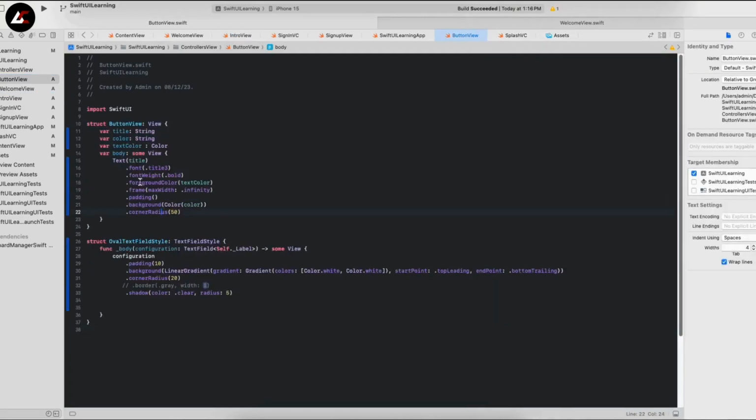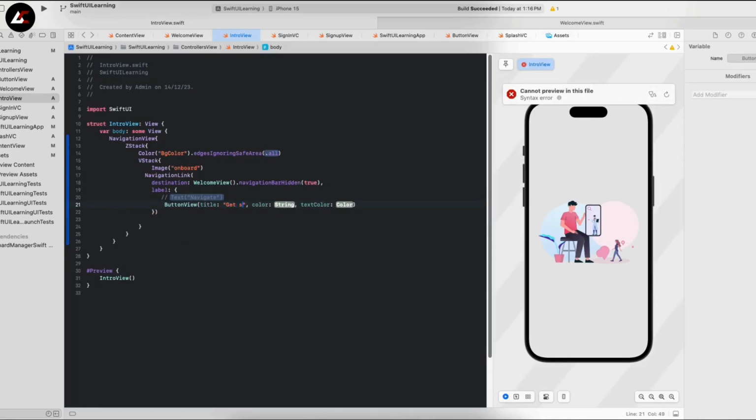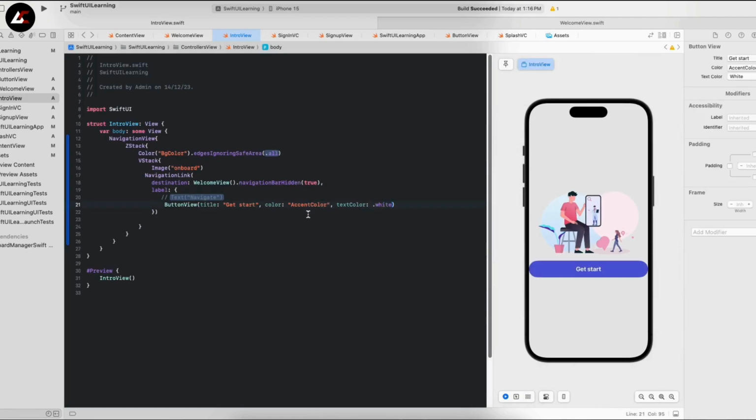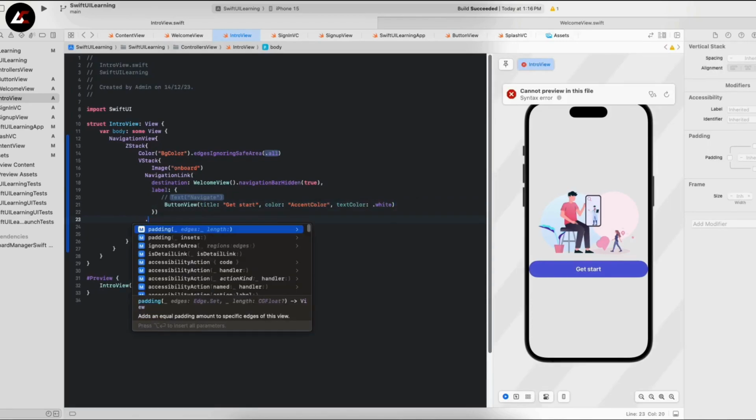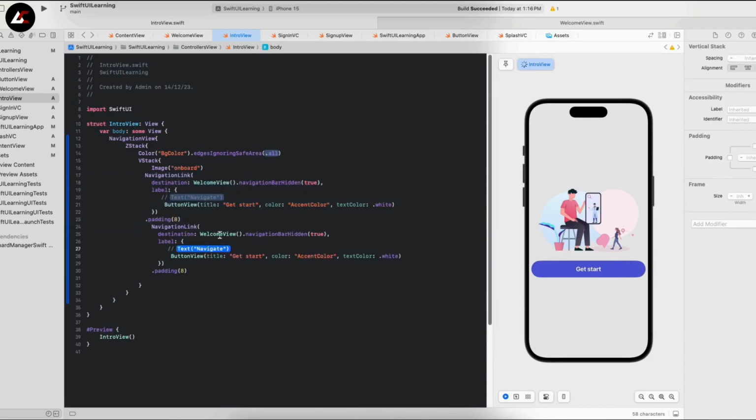Having designed and set up the button view layout as per the design, I implemented this function under the label. Adding padding, duplicate the exact button within the stack and modify the name and color.